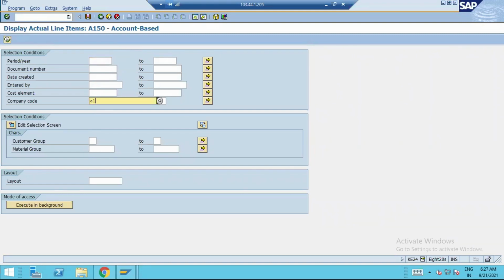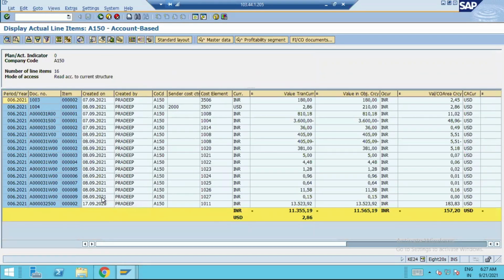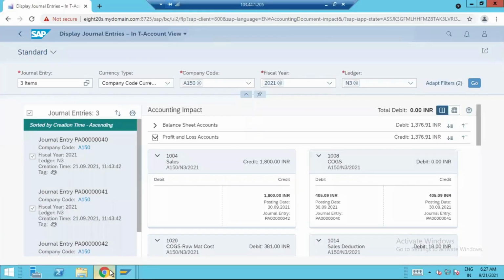Today we posted one sales order, so you won't get anything here. If you don't have predictive accounting, then you don't have any information. See here, everything is there except the sales order. The sales order is not there. Then how will we do the analysis? For that we have this predictive analysis.